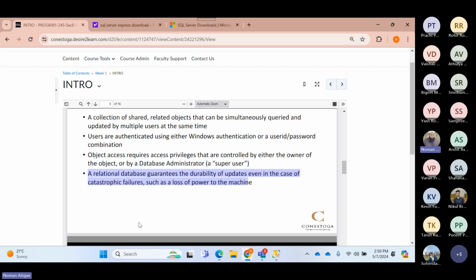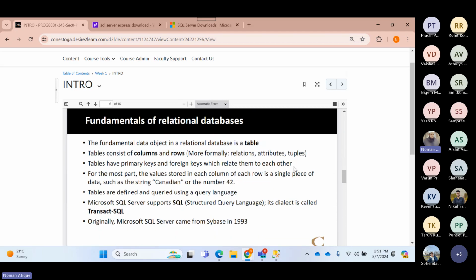Because if you have your database copy only at one location and somehow some catastrophic accident happens, some earthquake, maybe storm or something, and you lost your database. Distributed databases make it easier to find that. But here what they are saying is that the relational database also makes sure of the durability of updates even in the case of catastrophic failures. We will study how they make sure that the transactions are being done successfully and people are getting the same results for everything.